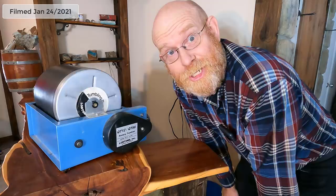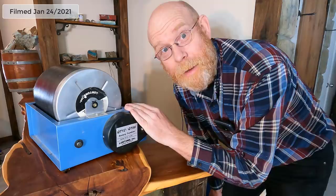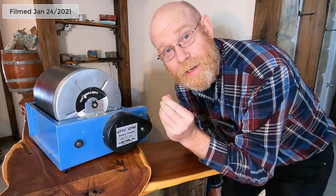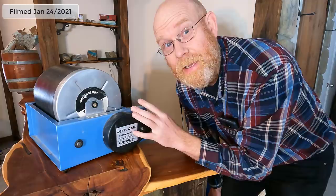Now, I should say that each of the four grits I'm going to use in here needs to be tumbled for a long time. I'm planning on this to take more than a month. So I'm going to plan on each grit to take a week's time. We're going to see how that goes after each grit to decide if we need more. In fact, I'll even open them up about halfway through each week just to see how things are going.